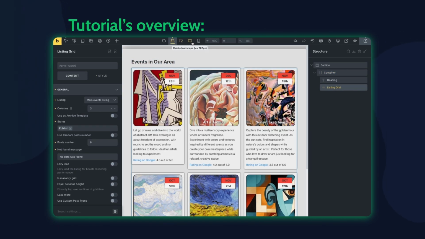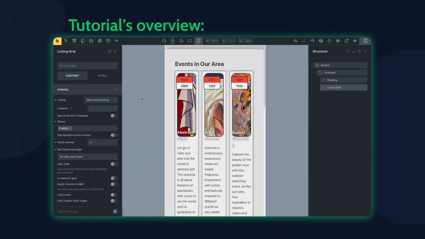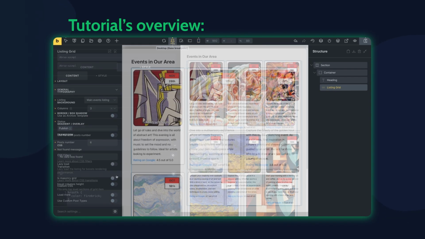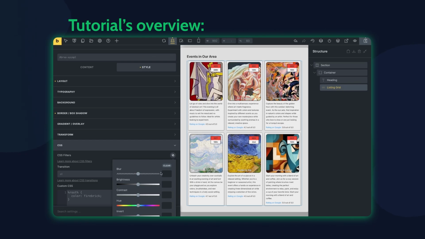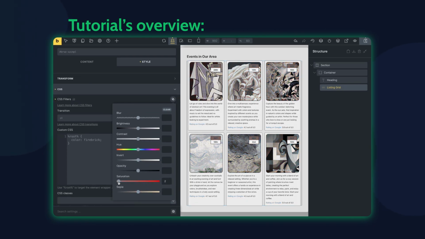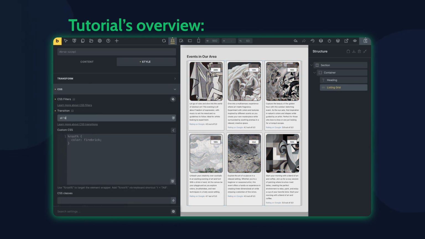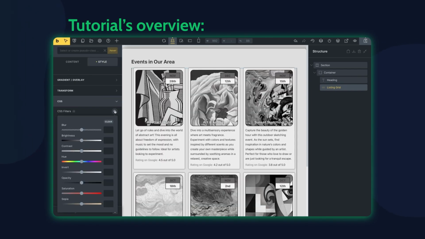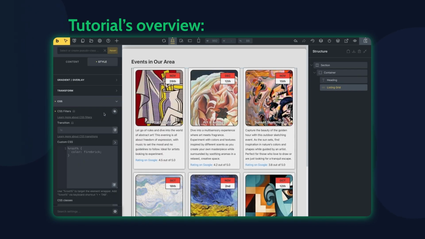While the design of each template, also called listing, is based on its original setup, the listing grid defines how these templates appear collectively on the front end and offers some control over the presentation of content within each one. Plus, it integrates seamlessly with advanced JetEngine features like the Query Builder.